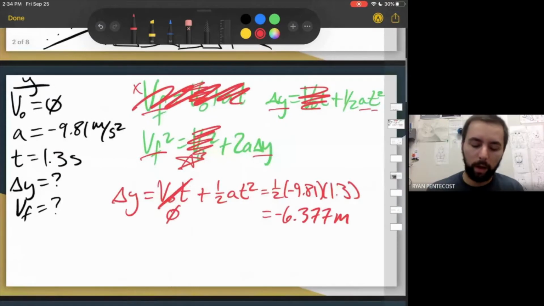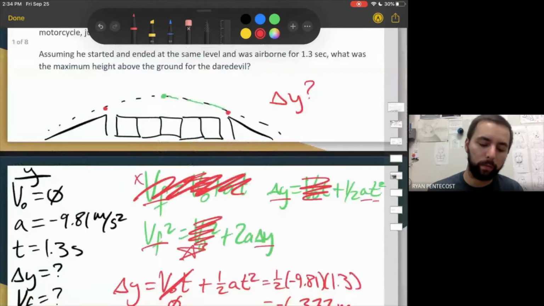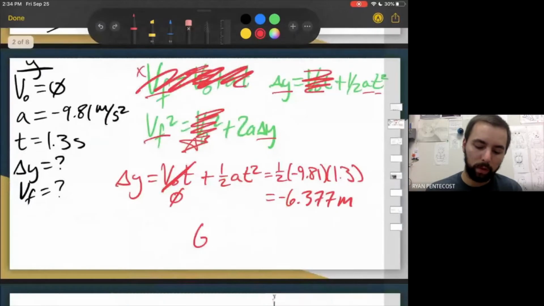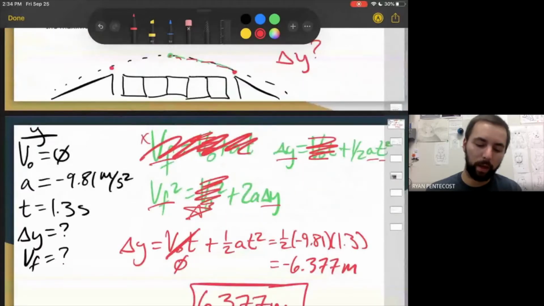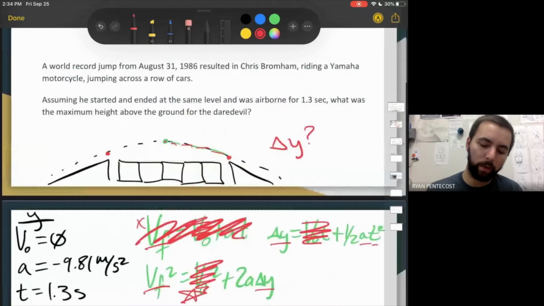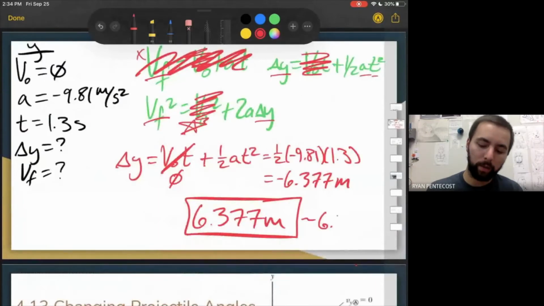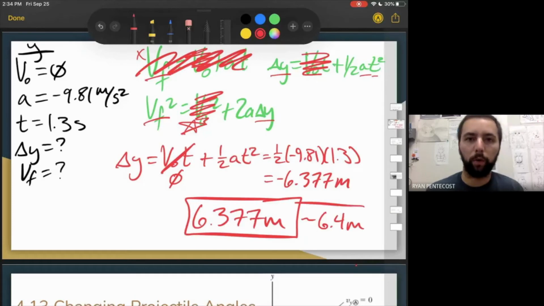Is that allowed? Well, yes, because we started at the top and we wanted to see how far the motorcyclist fell, right? But that wasn't the question. The question was, what is the maximum height? So the maximum height shouldn't be given as negative. You should rewrite that as 6.377 meters. That would be the maximum height, not negative. So you found the number. Now you need to explain your conclusion by changing that. We also, if we want to look at sig figs, the only measured item we have there is 2 sig figs. So if we want to round this appropriately, that would be approximately 6.4 meters for an appropriate sig fig answer. Okay. All right, let's keep on moving.